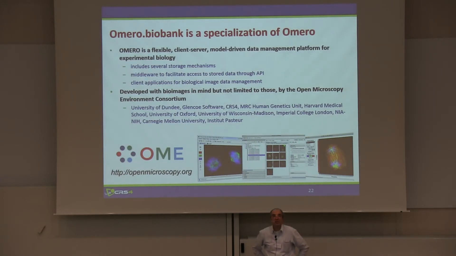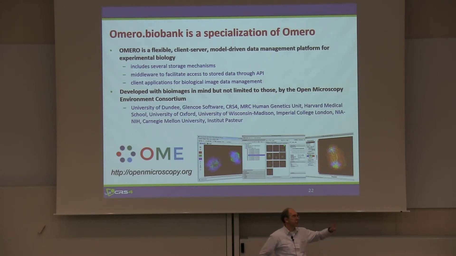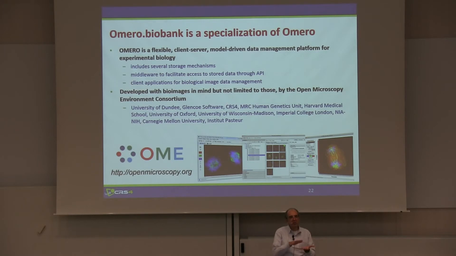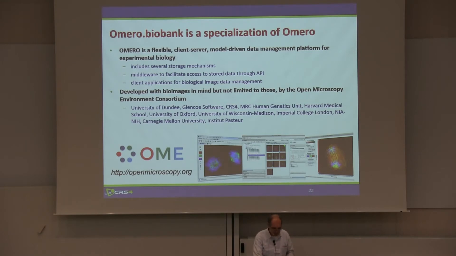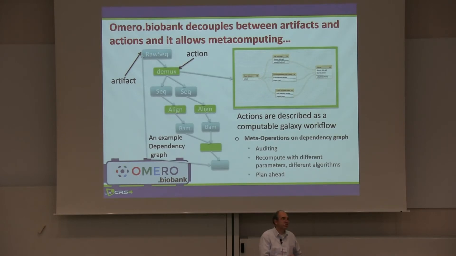The system we have at the moment is called Omero Biobank. It aims to maintain and support the model I was describing — be flexible so you can easily add new data types and metadata descriptions to objects, and enable support for the graph of actions from one artifact to another. It effectively maintains information on these things and provides a high-level interface to query the graph efficiently. Omero Biobank is a specialization of Omero, another project we're involved in — a system designed to do data management for large-scale biological experiments, mostly bioimages, but whose core can be specialized as we have done. The way we describe the actions is by saving histories of workflow runs.